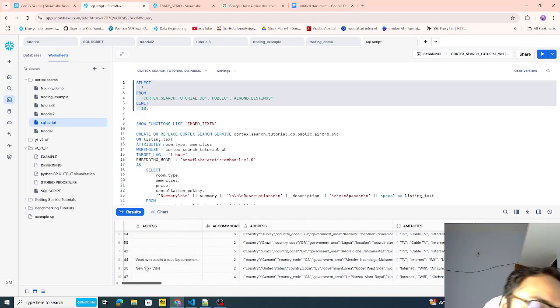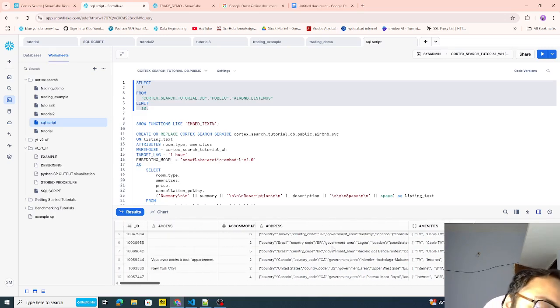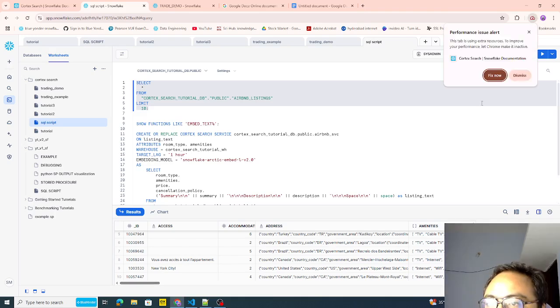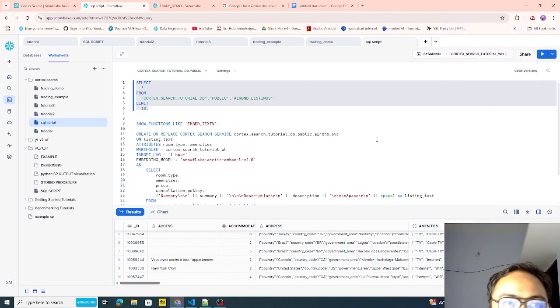So there are many NLP requirements that lead to complex code writing, right? It will require a lot of code rewriting.